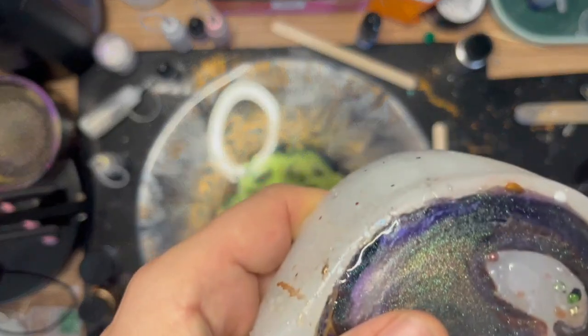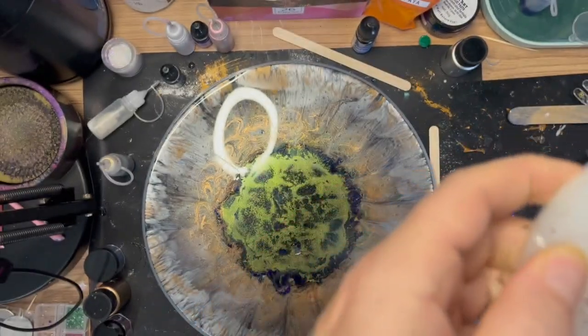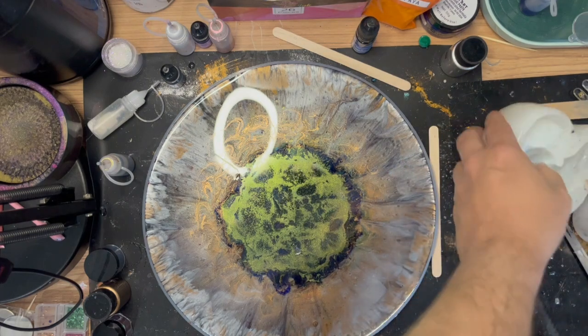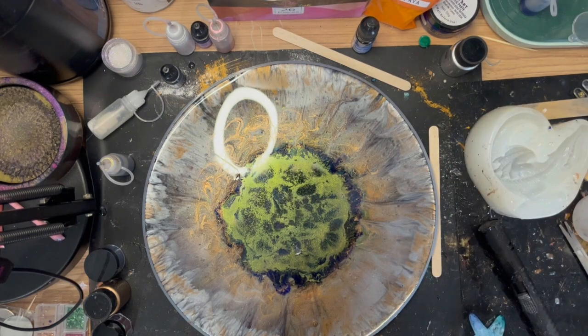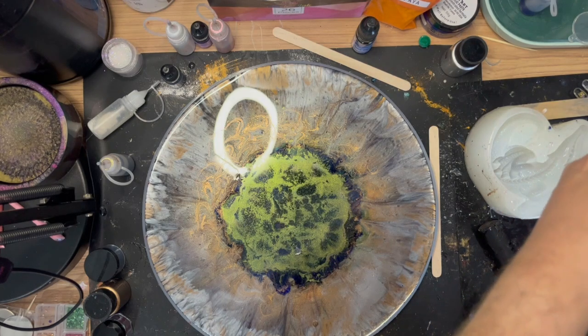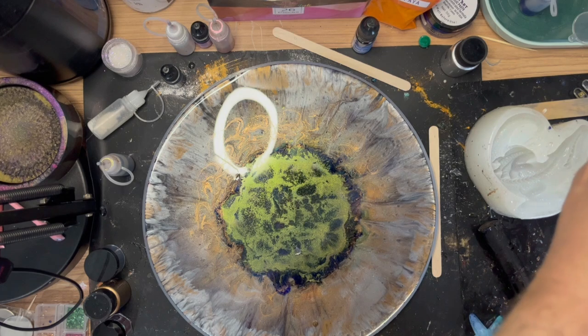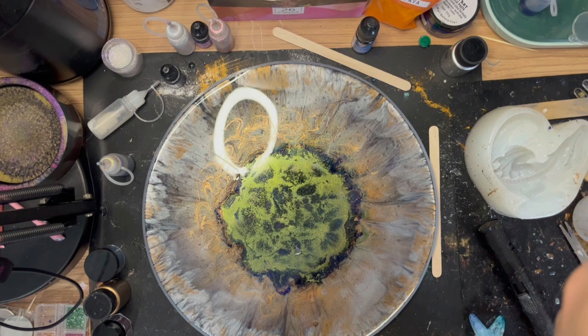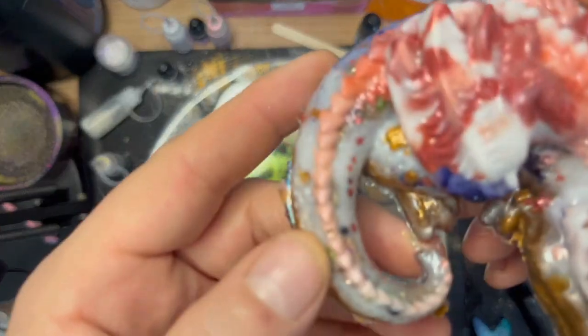I'm starting to get a collection of these now, so I'm going to have to list some on the website and see if people actually would buy them. Because again, I can't keep them all myself. Otherwise I'm just going to have a house full of finished resin projects, and it's already pretty much getting there, guys. So I'm going to have to start thinking of a way to start selling these products, and I'm thinking of testing eBay because they're currently doing 0 listing fees. Etsy, as we all know, charges quite a bit, and at the minute my shop's been live for about 3 months and I've had 0 sales, so I'm not convinced with that.